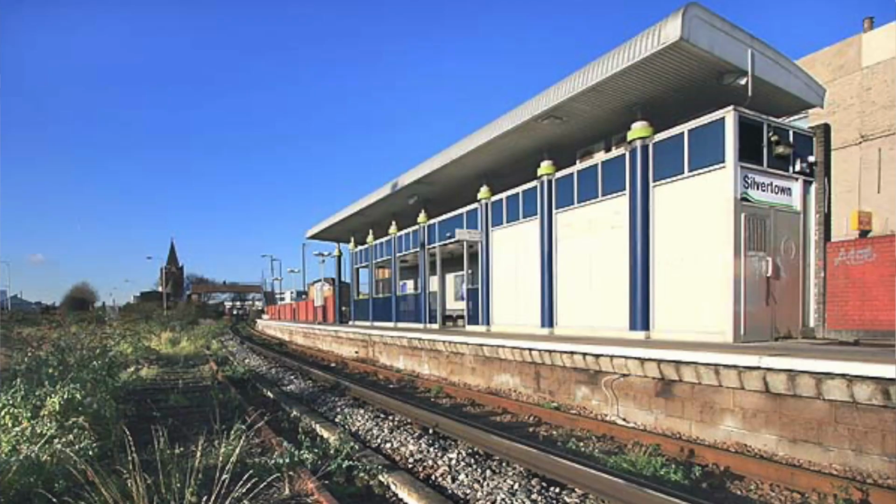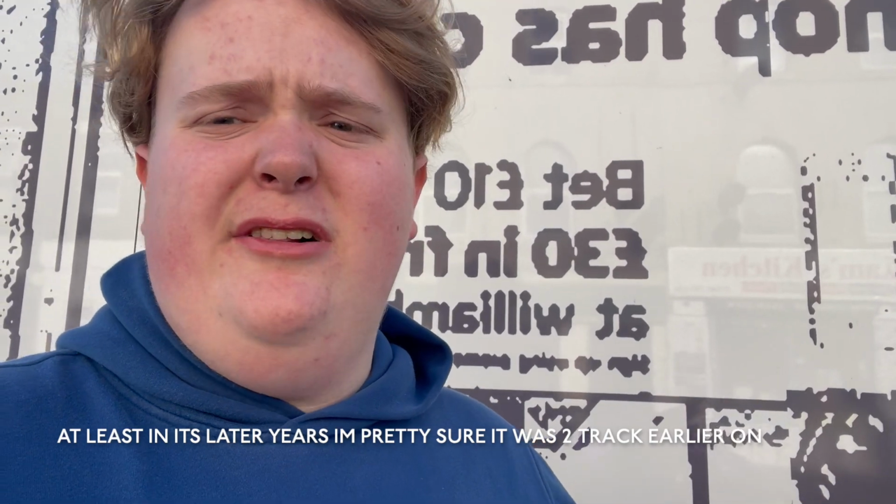I'm walking along this art wall, and roughly around here was the site of Silvertown station on the North London line. Unfortunately, clearly when they built the Elizabeth line, the station got completely gutted. In fact, you can hear, can't see it, there's a train on the Elizabeth line right behind me, but yeah, the station sadly was completely demolished, so there is almost nothing left of the original Silvertown station, which was actually just one platform. This line, I didn't actually know this, from I think Custom House up through the Connaught Tunnel all the way to North Woolwich was single track.